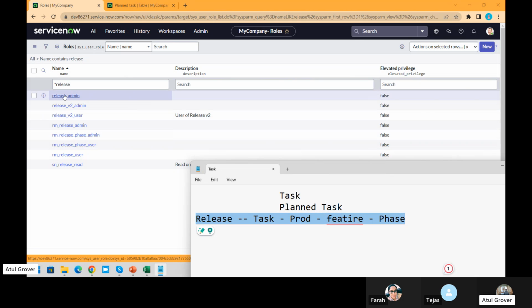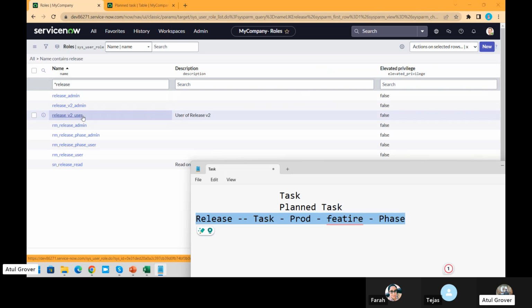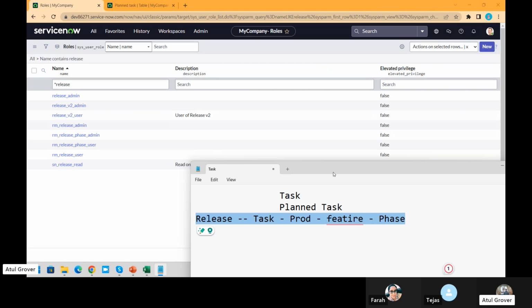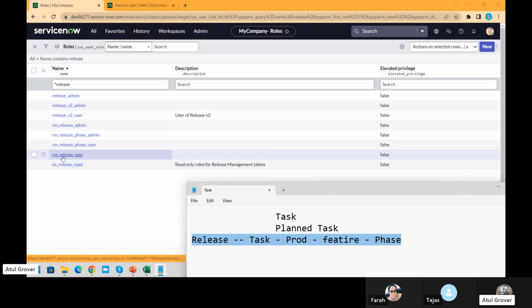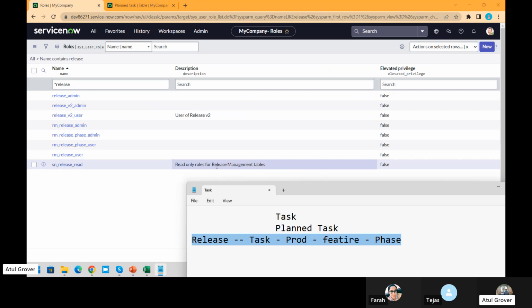So release admin, which can work on anything, on any of the products, any of the modules in release management. Release user, who mainly uses it. This particular person has read-only access to modules. Maybe I guess this is also newly introduced, and these roles RM s_read. This is for the table level. They are saying that if I want to access the table level, I can give this.